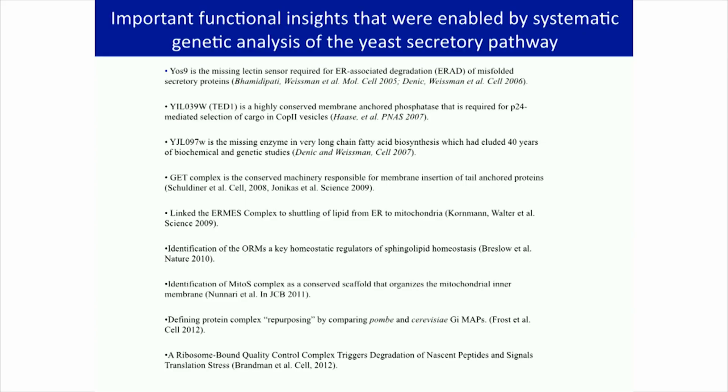Great. So now this is another list which is only meant to illustrate that these are focusing on the ER and things done in my lab, but similar studies have come out from many other groups, including people working with Charlie Boone and Nevin Krogan, my colleague at UCSF, where, focusing on different parts of biology, it was possible using these types of genetic interaction maps as a start to basically shoehorn yourself into a new piece of biology and quickly find out the functional components and their functional relationship between them.